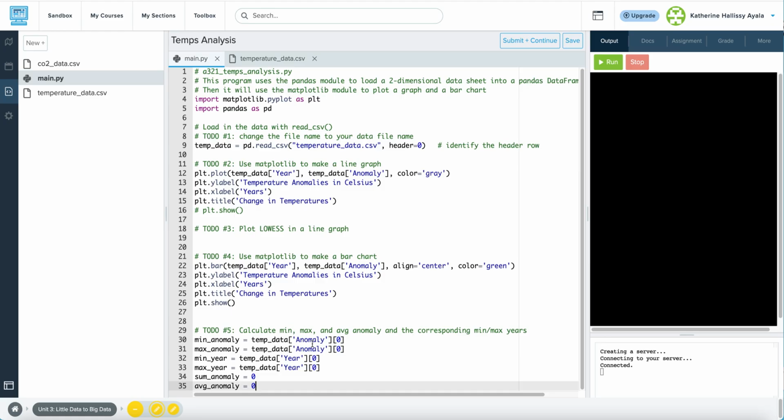There's an initial value of 0 for the location, for the index that we're looking at in the temperature data anomaly list. And we're going to assume, it may or may not be true, that the first value in the list is the minimum. And we're also going to assume that the first value in the list is the maximum.